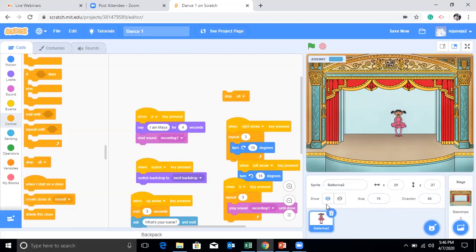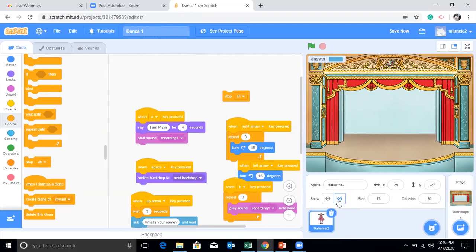And then what you can do is you can make your sprite disappear. So if you want your sprite to appear at a specific time, you can make it disappear from here, and then this is appear and disappear. So you can make different changes from it too.